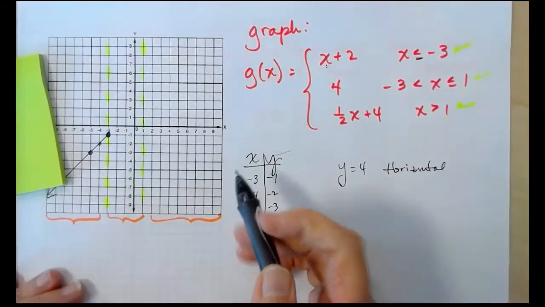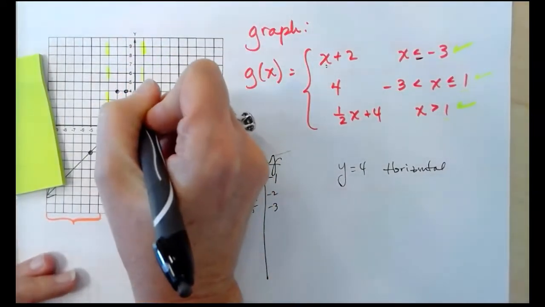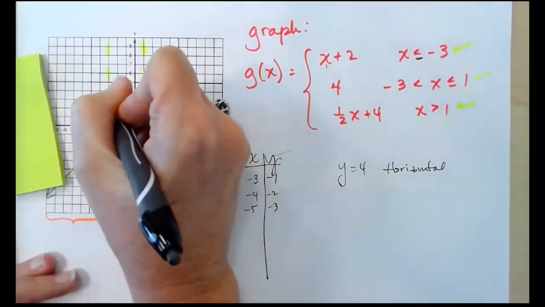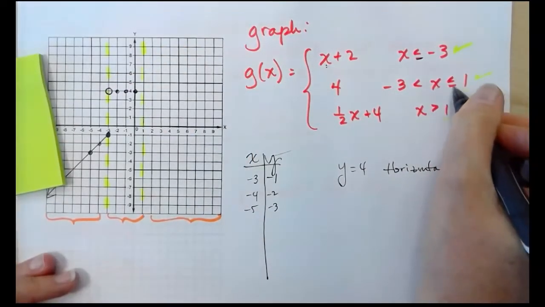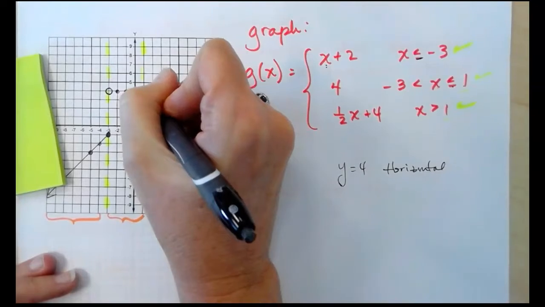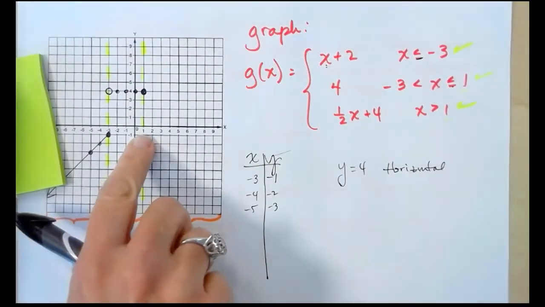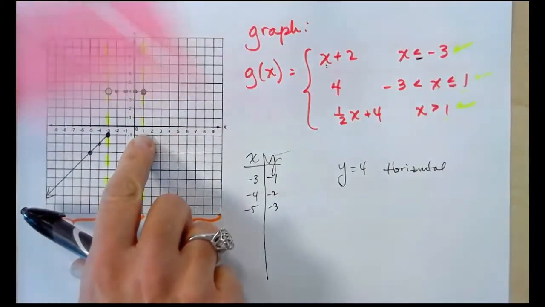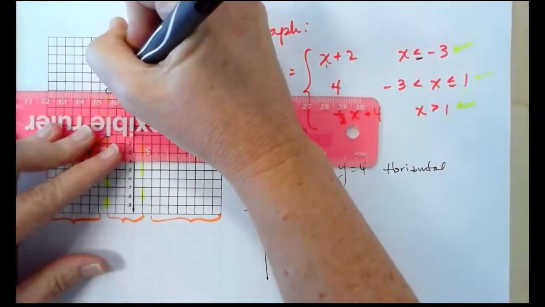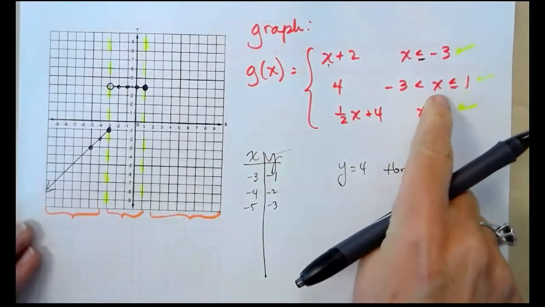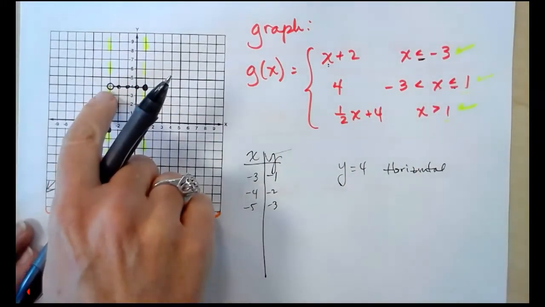But remember, it's a function. So if I'm going to come up and plot those points through there, it must be open here. But it's less than or equal to 1, so that is going to be closed at the x value 1. So that, of course, is a horizontal line, and I just drew it in with those points. Once again, remember, because of how the domain is given, x is strictly greater than -3. That's why it is open right up there.